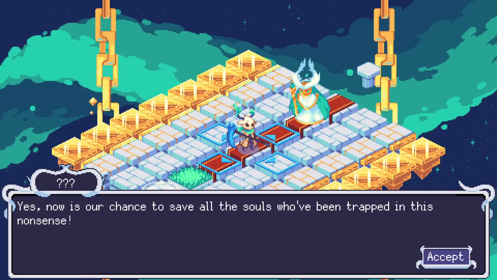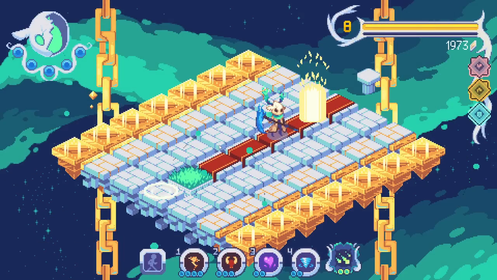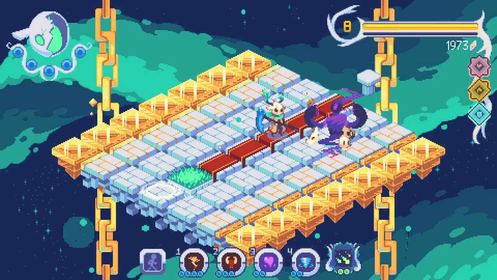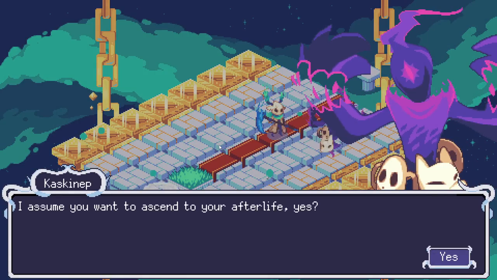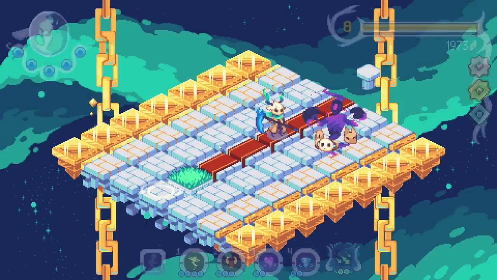Yes, now's our chance to save all the souls who've been trapped in this nonsense. How could I... Bahaha, I'm with evil guy. Sweet dreams, dear sister. Congratulations, my little friend. I've done well in choosing you. What now? I assume you want to ascend to your afterlife. Yes, yes. The thing is, I don't deal in that afterlife stuff, though I love to reincarnate you or something else. I've invested too much time to let you go this easily. What do you mean? Enjoy your freedom, little warrior, or at least that little that you have left of it. Wait, no.